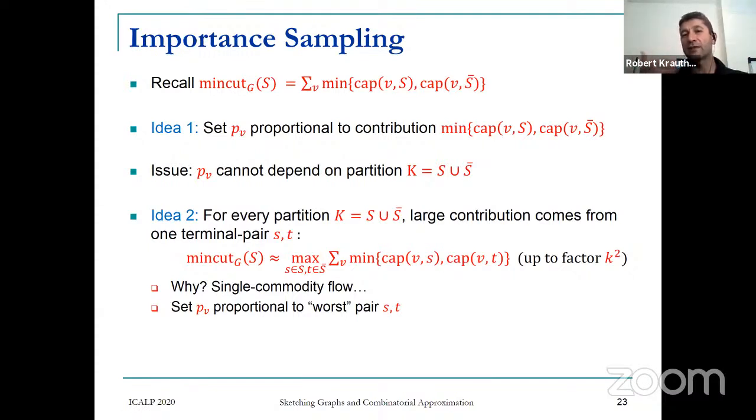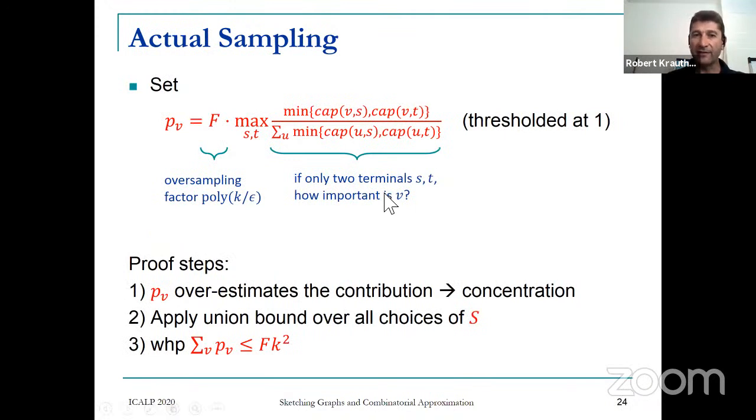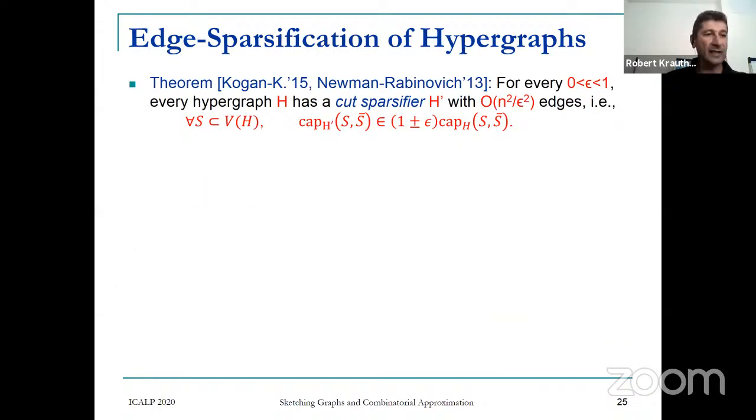So basically we're going to sample with these approximated importances inflated by k squared, because there's a margin of error of a factor of k squared. So we're going to oversample by a factor of k squared and so on. Overall you get various factors of k coming in, for example from this oversampling by k squared. And we want to eventually take a union bound over 2 to the k cuts, so I want a Chernoff bound against 2 to the k events. So another factor of k comes in, but that's eventually the whole argument. I want to end by saying that this argument actually comes up in a different way.